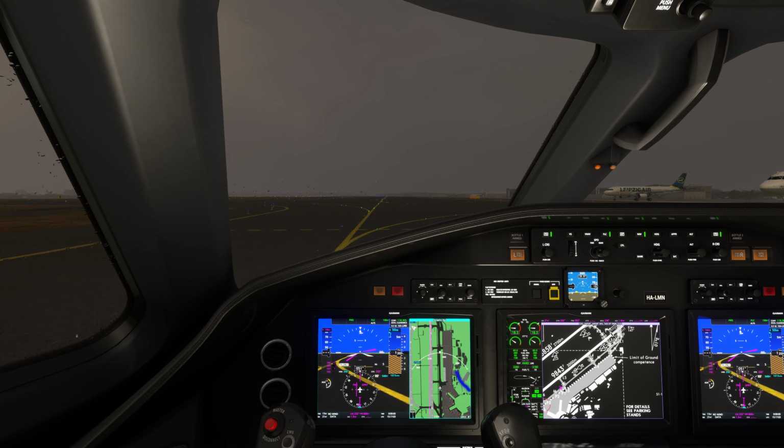Brüssel Traffic, Speedbird 54 November, taxi holding point, 25 Right via Outer Bravo 1. This is London City Airport Information Foxtrot at time 1520 Zulu Special, automatic, runway in use 27, transition level 70, wind 290 at 8, visibility 10 kilometers or more, no clouds detected, temperature 11.4, altimeter 1016, initial climb on all departures is 3000 feet. Departing aircraft make initial contact with London Control 129.30. Acknowledge receipt of information Foxtrot and advise aircraft type on first contact.